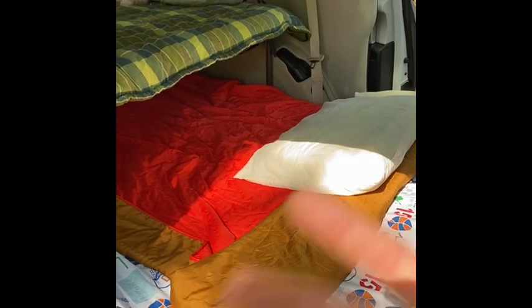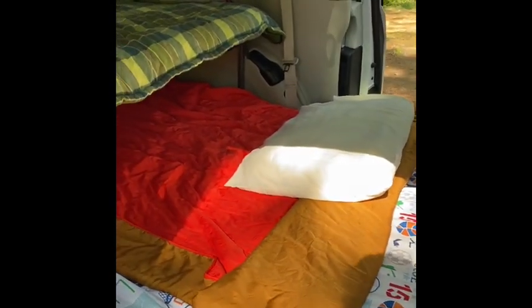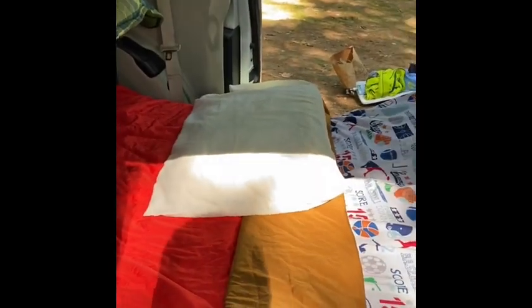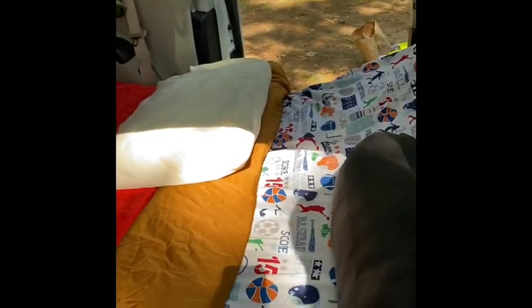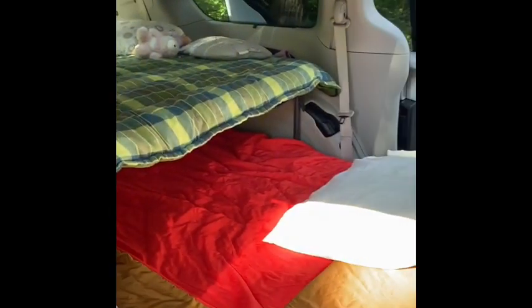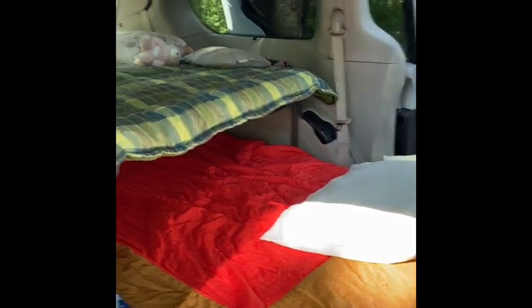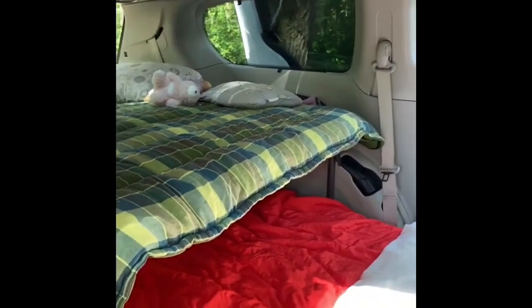And then it was really nice. So we were able to have breakfast in here comfortably with blankets on our legs. The picnic table too at this campground is actually full of sap, so that was another added benefit to having this alternative. What else? So we have curtains that we took down already. Maybe I'll have to take a different picture or video of those.